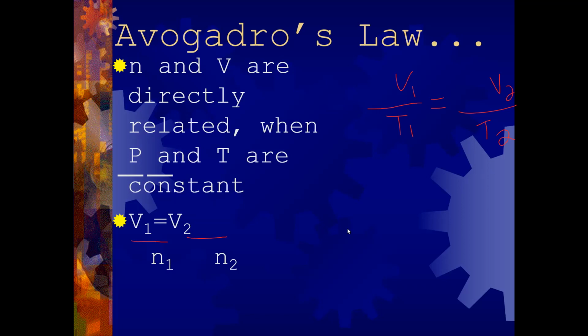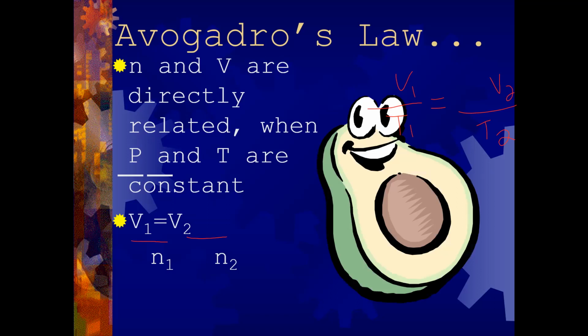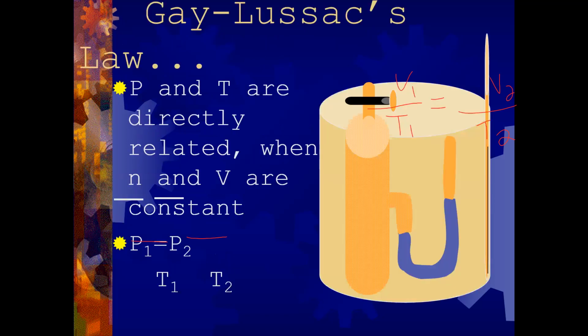All right, the next one is, yes, it sounds like avocado. So Gay-Lussac. Once again, if you take the combined gas law and you just get rid of the volume this time, you have Gay-Lussac's law or Amonton's law. See how that is over it? P1 over T1 is equal to P2 over T2. All right, so that's the gas laws in general. All right, let's go ahead and look at more about that.